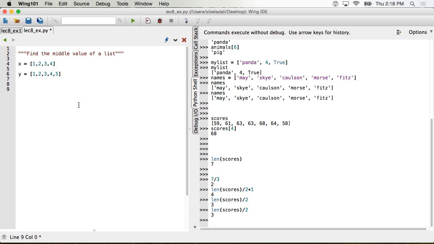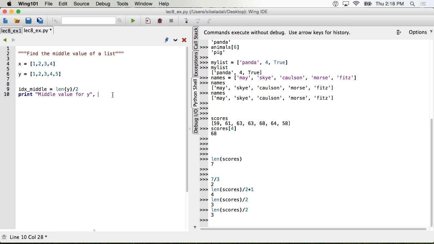So the middle value for y should be what? 3, okay? So what is the index of it, right? I'm going to take the length of y, which is 5, divided by 2, which will give me 2. So in fact, the 2 is this element because it starts at 0.